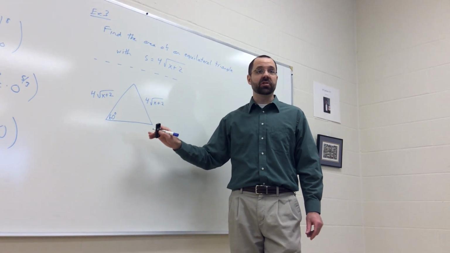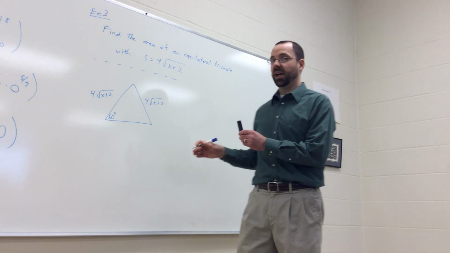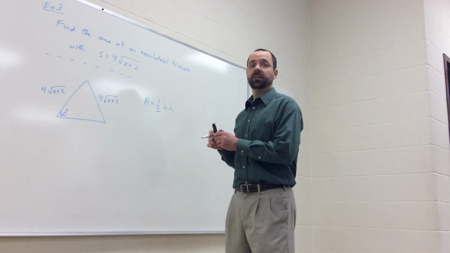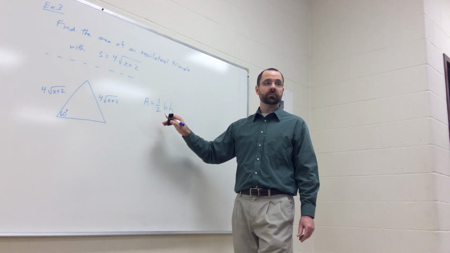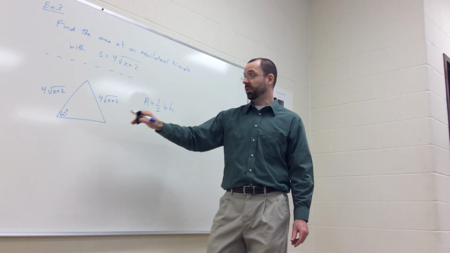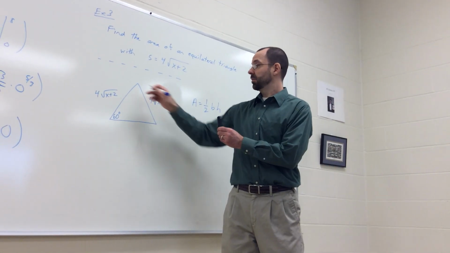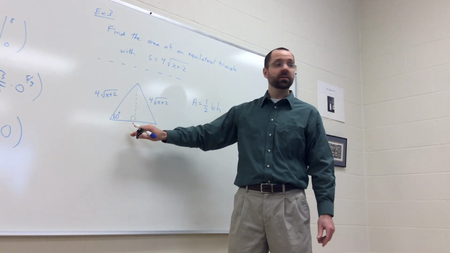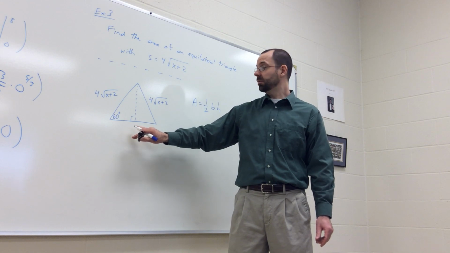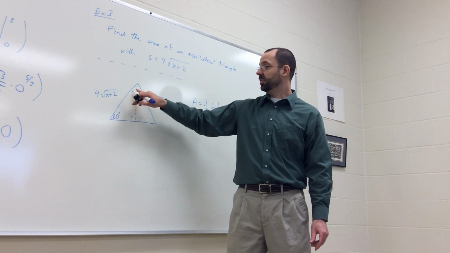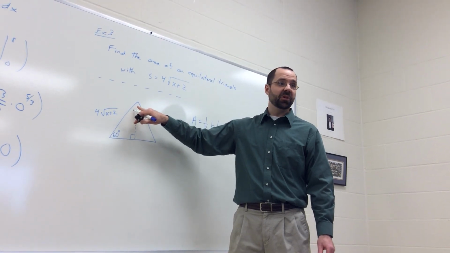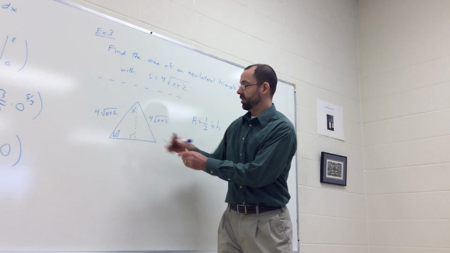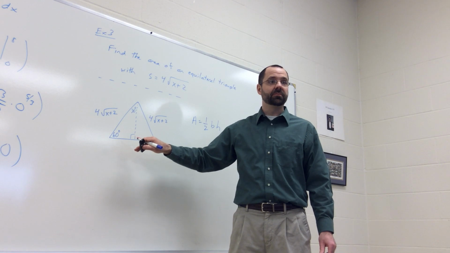Okay, so how do you find the area of a triangle? 1/2 times base times height. Nice. So 1/2 times base times height. So I need to draw in the height over here. The height will make a 90-degree angle with the base. So then what is that angle? 30. Now I'm looking at the triangle that's half the big one. So that triangle is a 30, 60, 90 triangle.